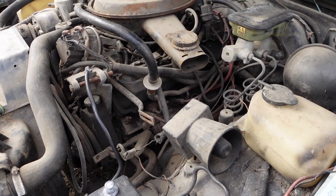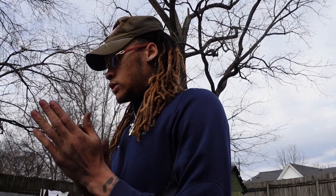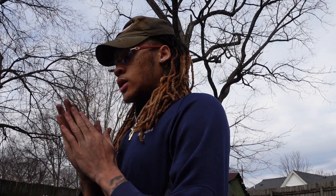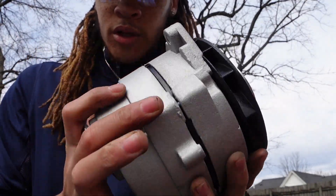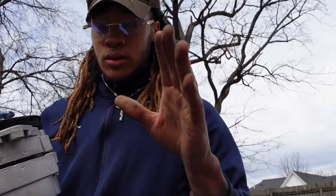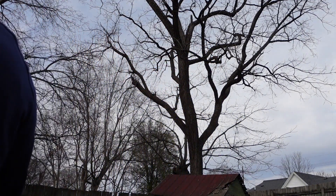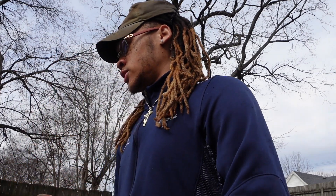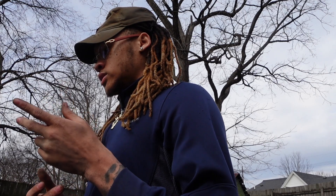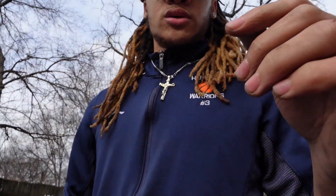I was wondering why there was a missing belt the entire time — why the belt was inside the car. So I just put that through there. I'm probably not going to make y'all watch this part, I'm probably going to try and do it myself. I really don't know how long this is going to take, but we got the new alternator — brand new — and my hands are already dirty. I'm going to try and do this. I don't know if I'm going to make y'all watch this cause it's probably going to take me a minute. Like I said, this is my first time doing this.